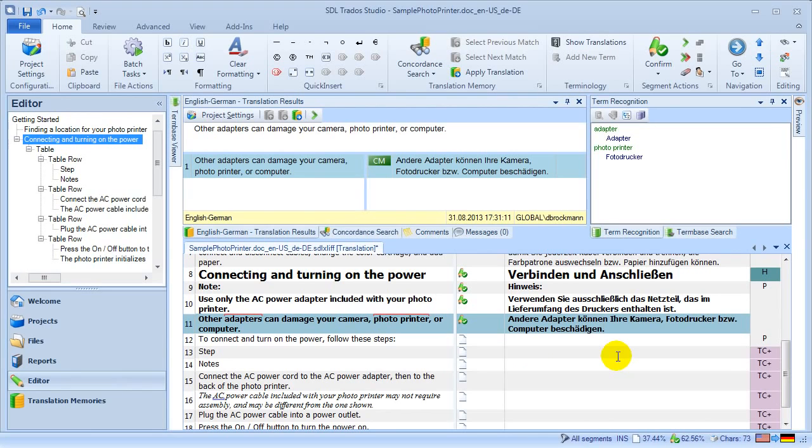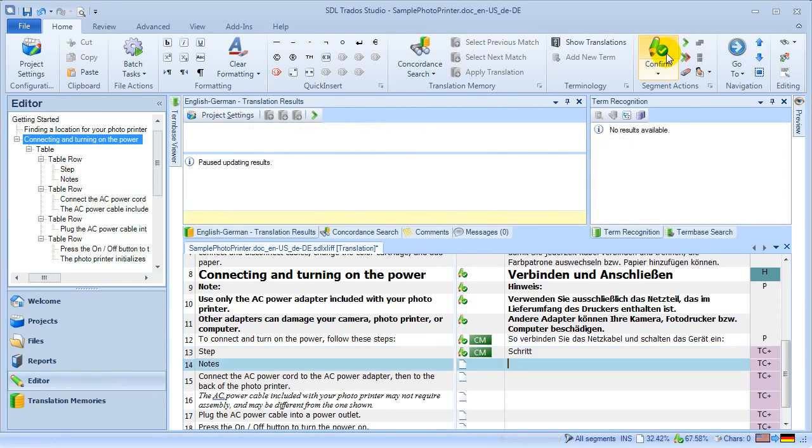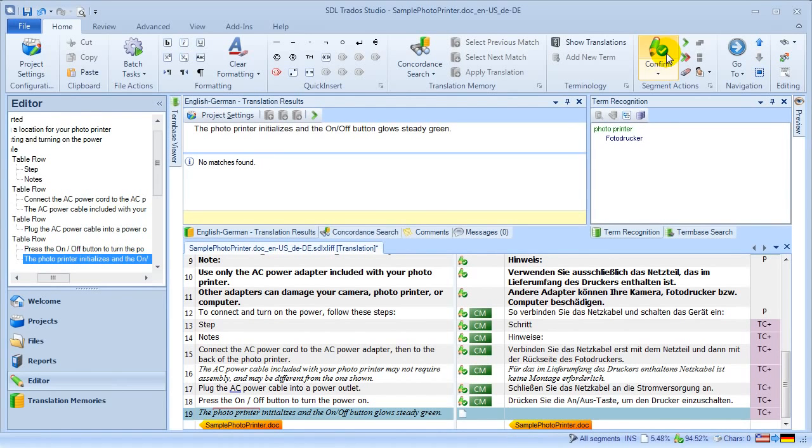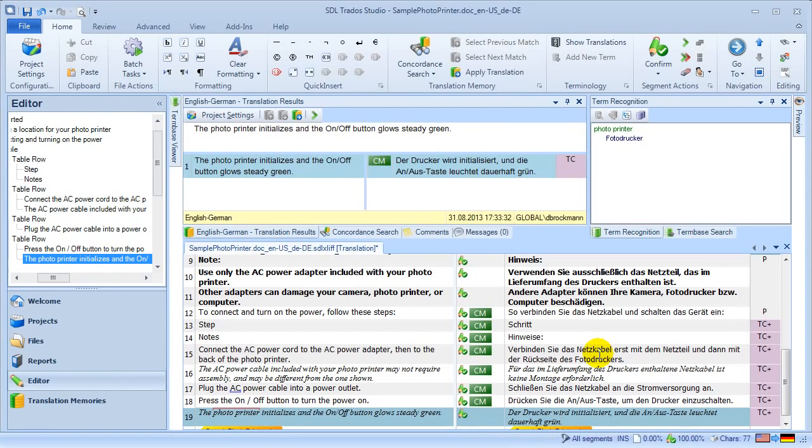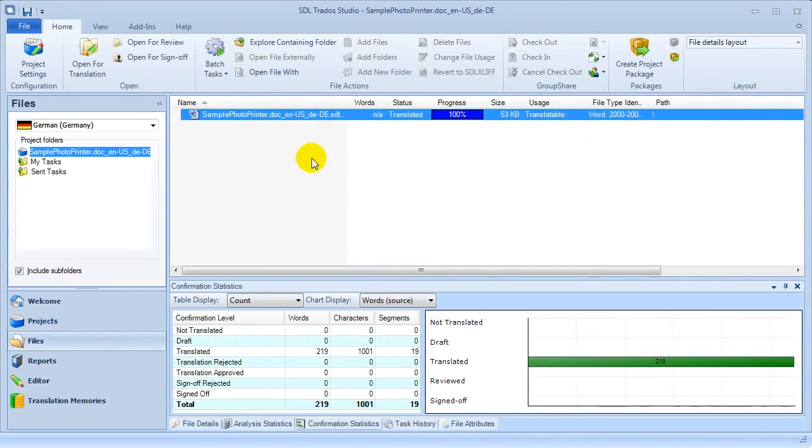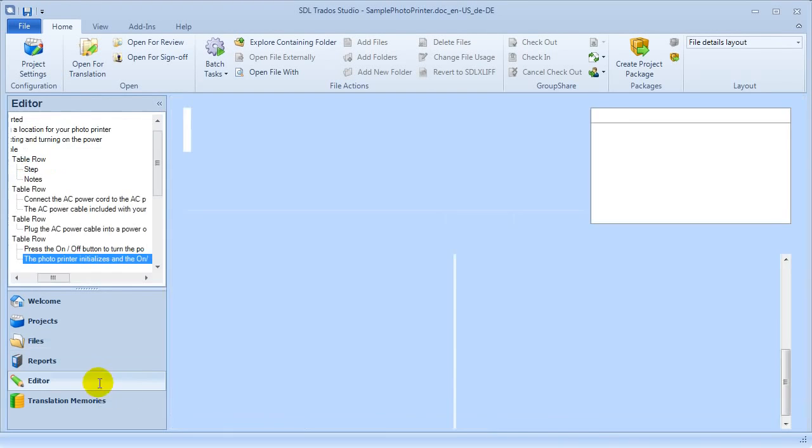So to finish off, let's assume that the next segments are all in my translation memory, and how this actually works is you simply need to confirm the current segment, and then Studio will go through and retrieve any 100 or context matches from your translation memory like is shown here. And then let's assume I have got my final target segment in here like this, and am now done. So the translation has been fully done. I can save it again just to make sure that I update also the document in Studio. So again, in my projects list I still have this translation being tracked, and you can see that the progress is now at 100%.